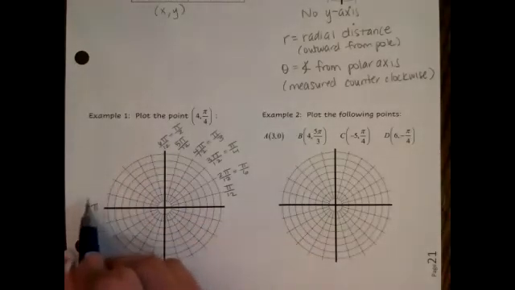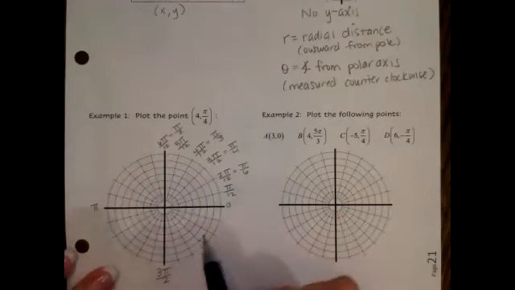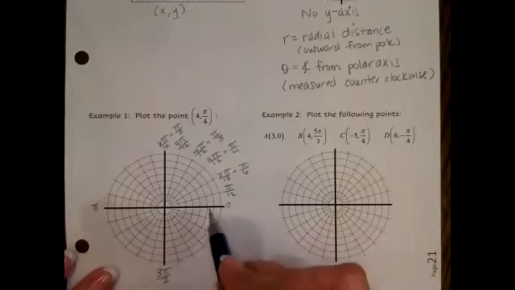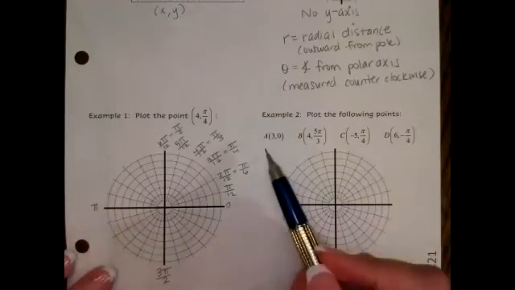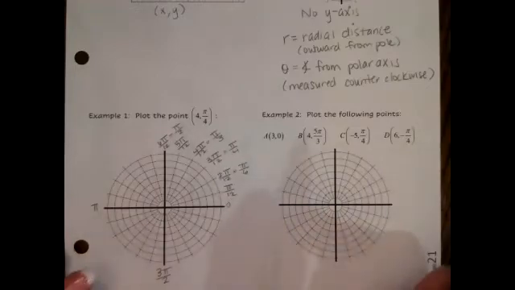This being 12 pi over 12, which is just pi. And then you would keep going again. This would end up reducing to 3 pi over 2. That was our 0. So those are the ones that are really important that you recognize: pi over 2, pi, 3 pi over 2, and 0. And of course, the ones from the unit circle you should know, which is pi over 4, pi over 6, and pi over 3.